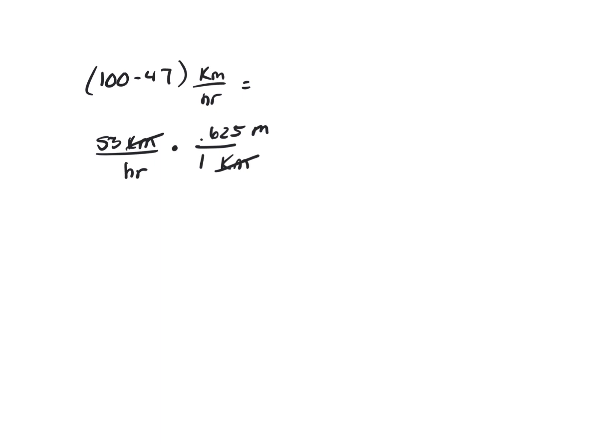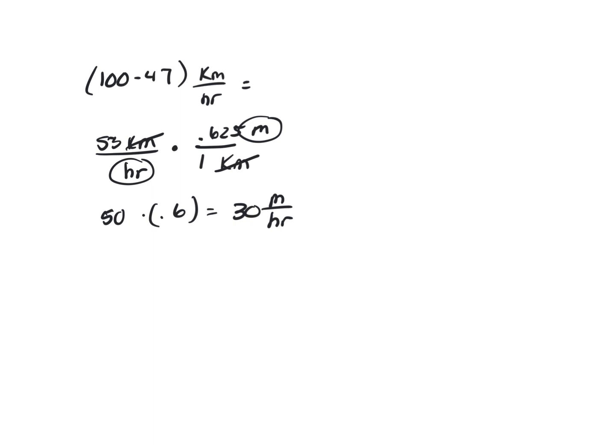And you see that keyword, approximately. Approximately means you can mess with your math. So I don't want to multiply by 0.625 unless I absolutely have to. I've got my right units, kilometers per hour, but I'm going to call that 50, and let's take that down to 0.6. Okay, 0.625 to 0.6, and that gives me 30 miles per hour.